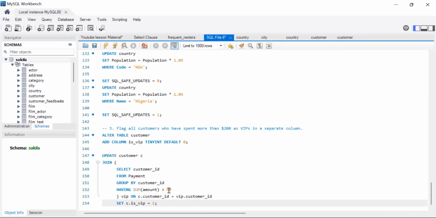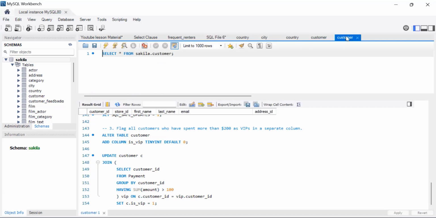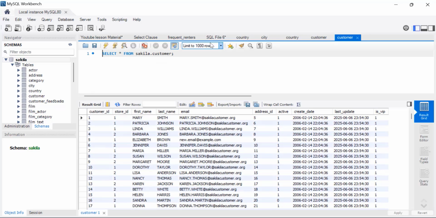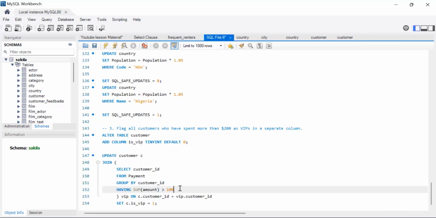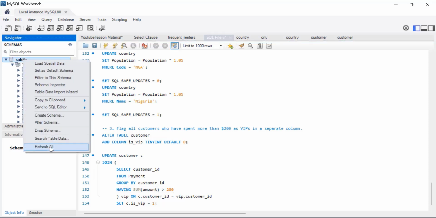Now let's return it to, let's say, 100. Control enter. It's still giving us results. Now let's see 200. 200 is giving us 0, sorry.